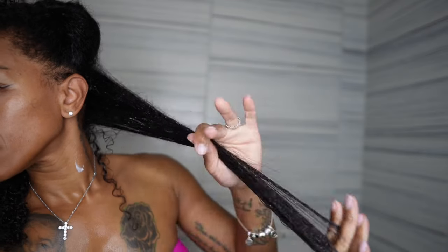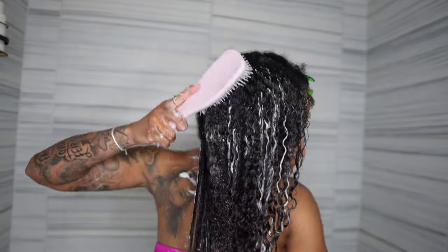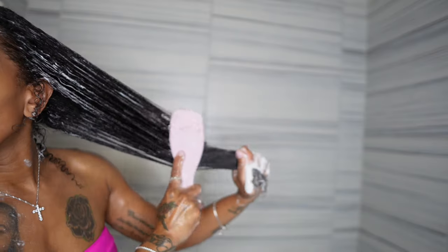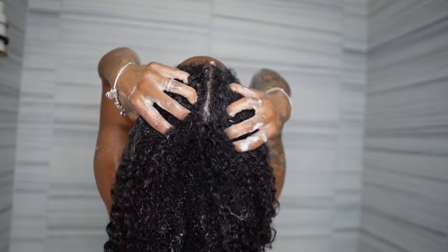By using this I knew I was going to get some more moisture and my curls were going to come back to life. I can always tell when my hair likes a product when it just absorbs right into my strands. This conditioner got my hair back together. I always like to work in small sections to ensure I don't miss any areas. I did not struggle to detangle my hair. My hair felt very nourished, super soft, and it was very moisturizing. The way my hair felt as I was rinsing it out — it just felt like butter.